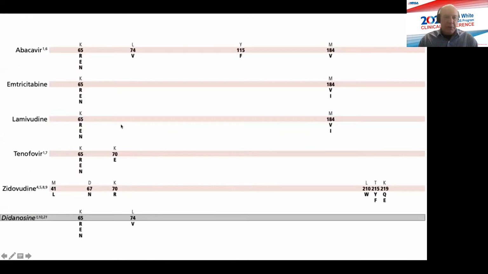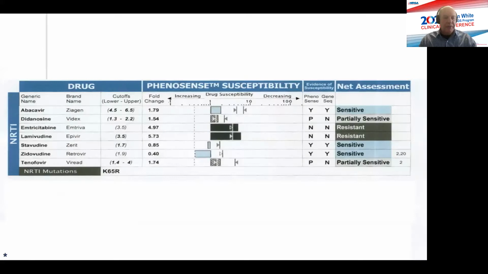And here we go. This is going back to the nucleosides, and you see for tenofovir, that's its main lesion. We don't see a K70E very often, if at all, anymore. It was usually caused by DDI therapy or, sorry, D4T and that type of thing, so we don't see much of that anymore. Here's another example where you can see increased susceptibility to zidovudine when a K65R is present. That's really important to know. So if you encounter that, you're probably going to lean away from using zidovudine.